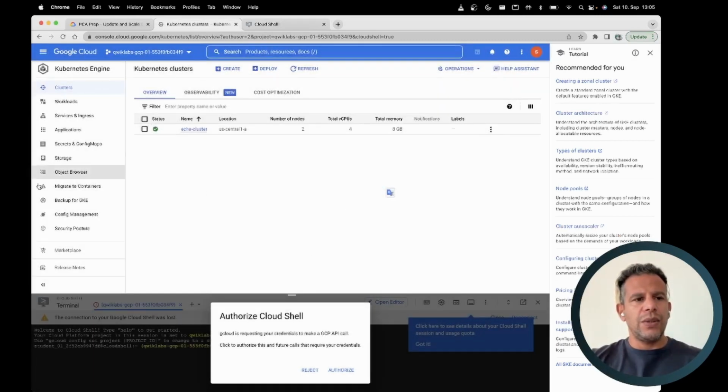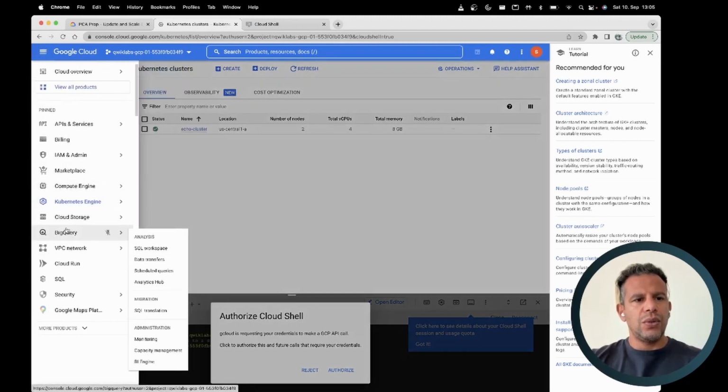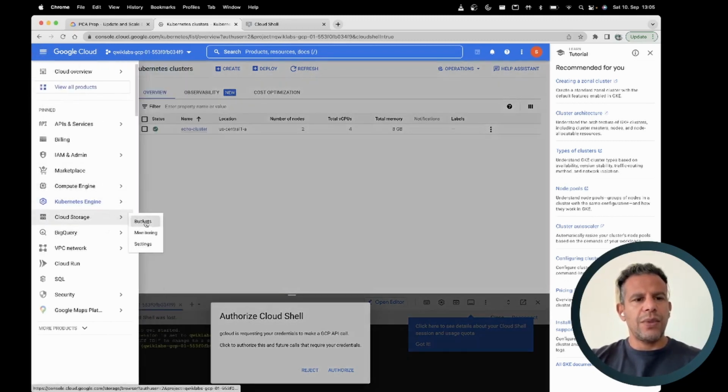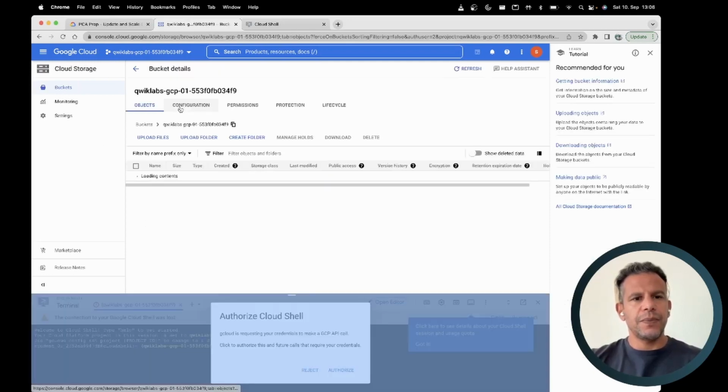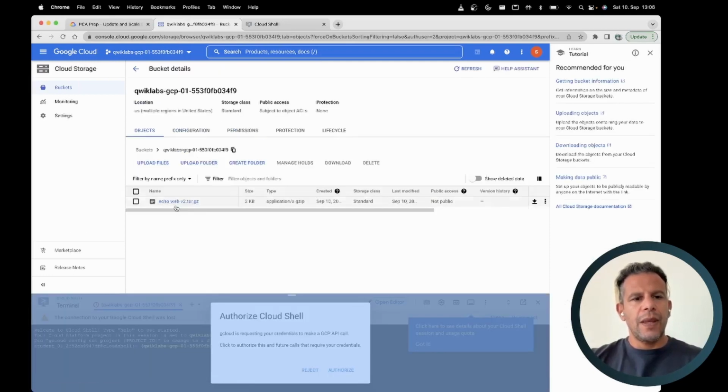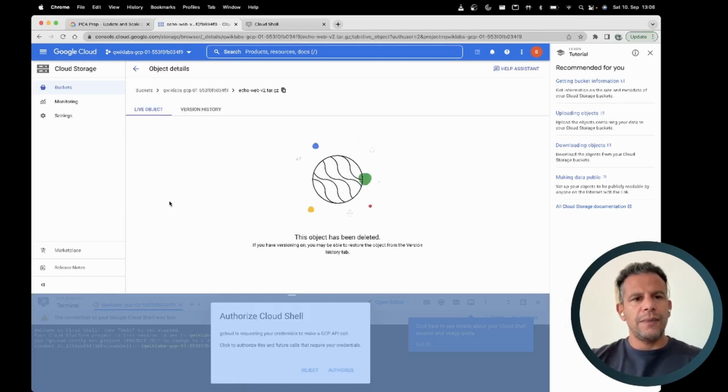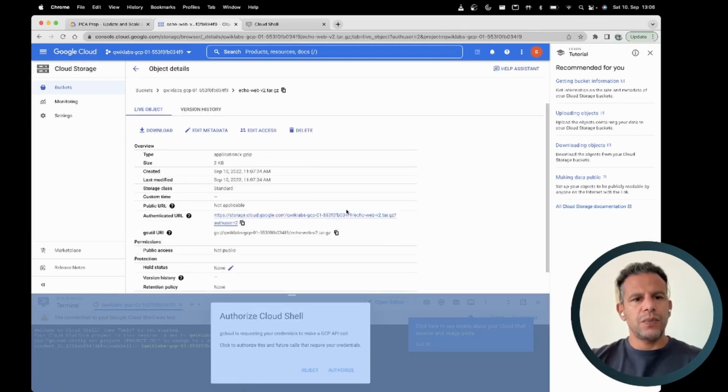We are going to check the cloud storage buckets. And we need to copy.